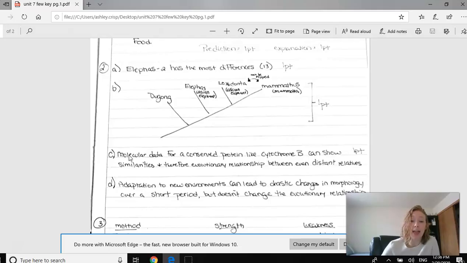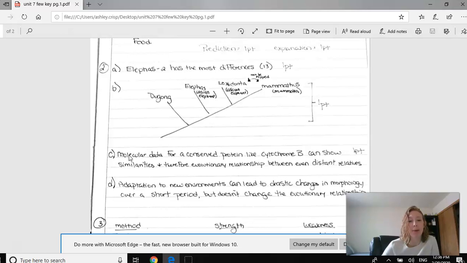So looking at that, you have to really think about the idea of conserved proteins. So you can take DNA from those fossils and then run the DNA and see how closely related it is to other organisms that are alive today and then begin to organize it. So some of you had excellent information. It just wasn't the information that the question was asking for. Same thing in D.